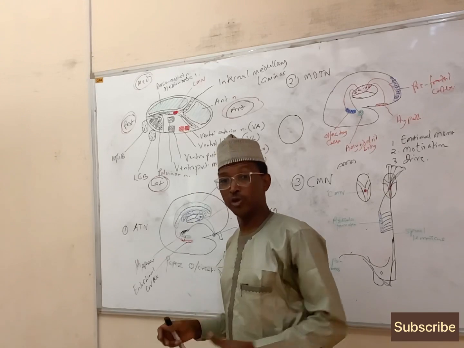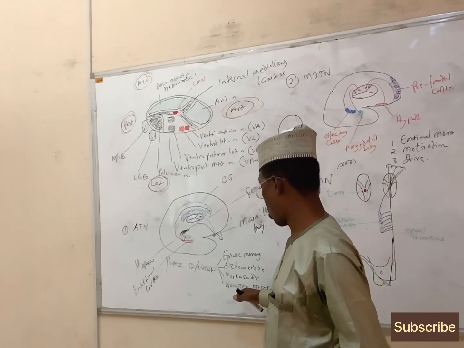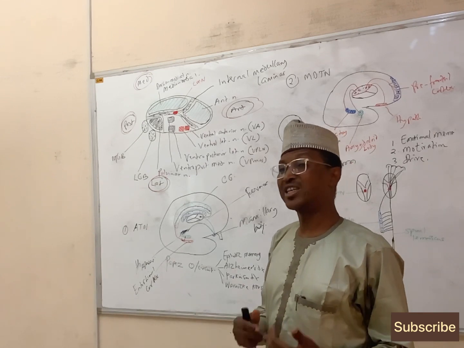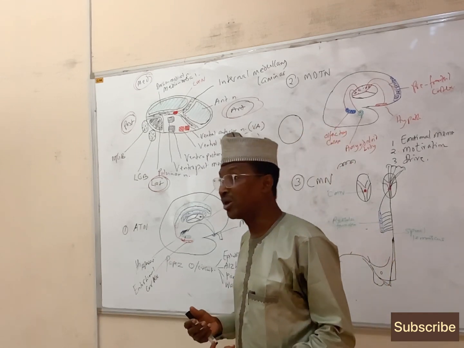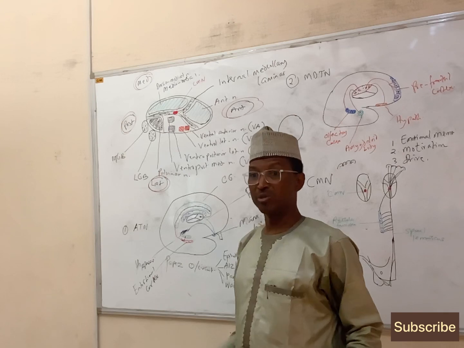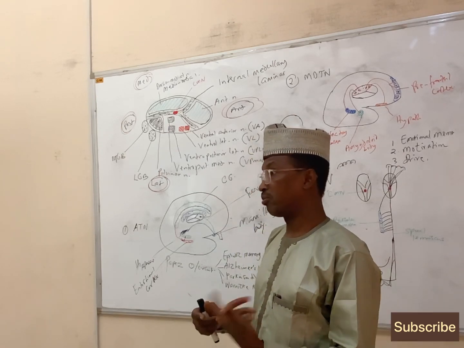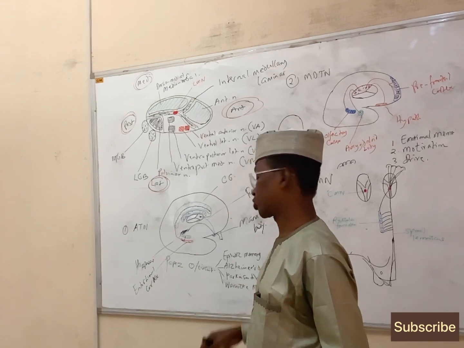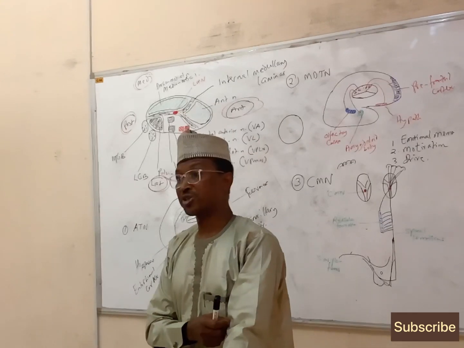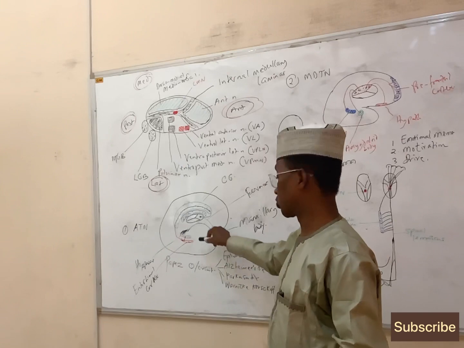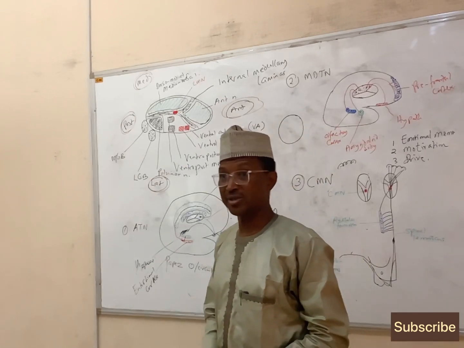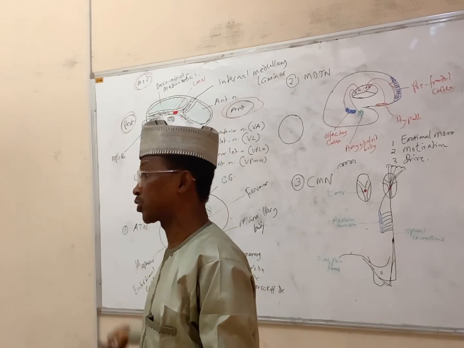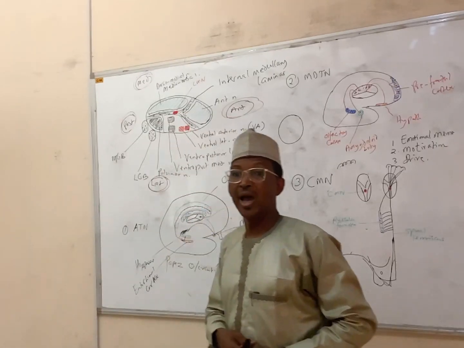Also Wernicke-Korsakoff syndrome, which is a result of vitamin B deficiency, thiamine. I'm sure you have done it in biochemistry. If that vitamin is deficient, it causes Wernicke-Korsakoff syndrome, and so it disrupts the circuit of this pathway. And so episodic memory, the emotion with regard to episodic memory, is going to be disrupted.